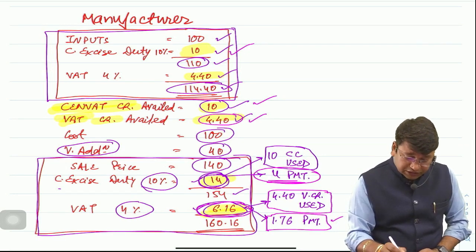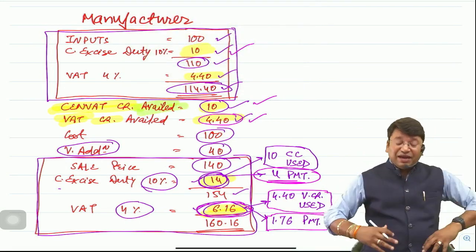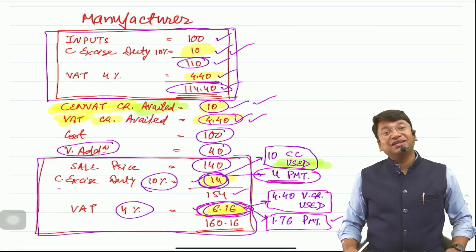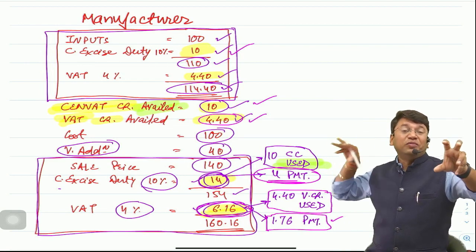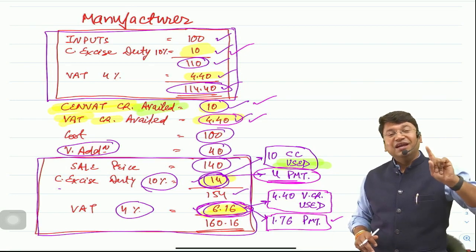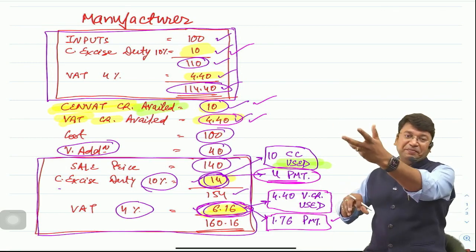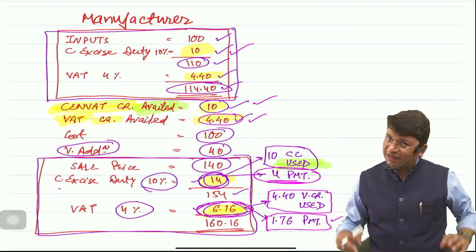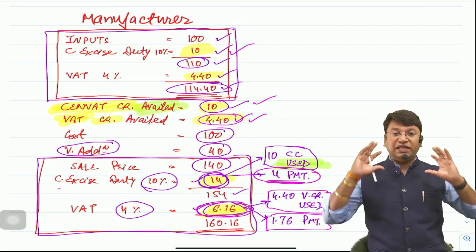I think this term, credit availment and credit utilization, I hope you are getting this point. When you pay the tax at the time of purchase, and the purchased inputs are going to be used in output goods on which the same tax is to be charged, then you will avail the credit at the time of purchase. At the time of sale, liability will be created because you have collected the tax from the customer, and to pay the tax you can utilize the credit which you had availed at the time of purchase. Clear? Whether the credit is SENVAT credit or VAT credit, it is of no concern. I think you got the fundamental.